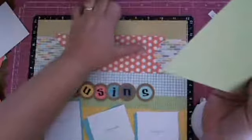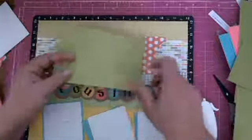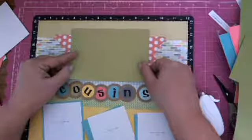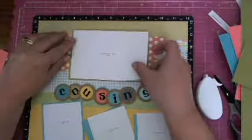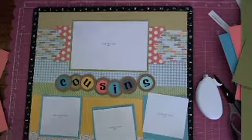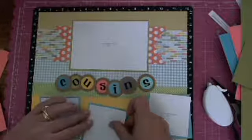Right. So now I want to get this straight if I can. Right there looks good to me. All right. And I'm just going to stick a little piece on there. Oops. There we go. That'll hold it in place. And scoot that back up. I'm gonna put a little tiny bit on these too, just so they'll quit moving around.